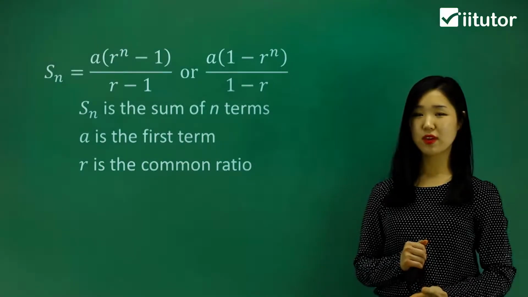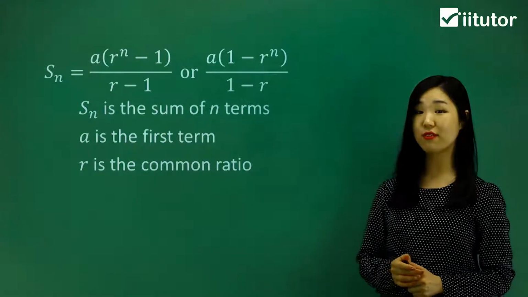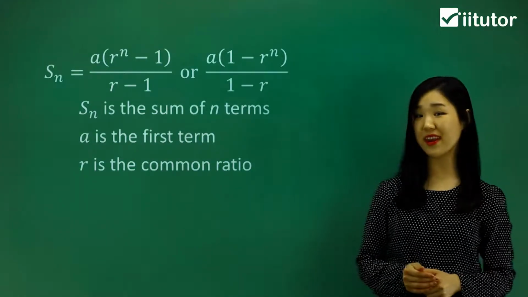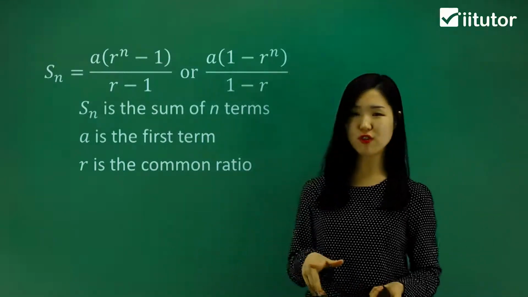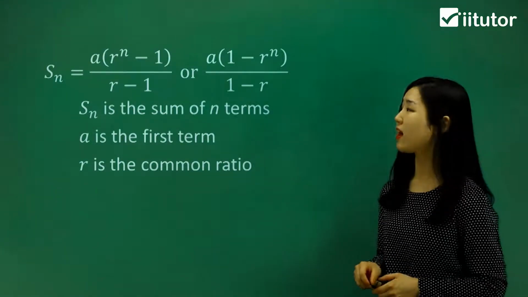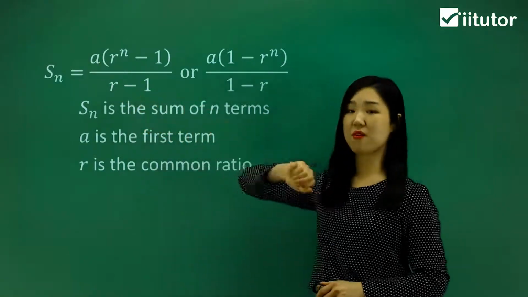Alright guys, we're going to be looking at some geometric series, and we've got our formula here for you. You guys should be quite familiar with this by now. This Sn formula, sum formula. Now I've got two versions of it. You can memorize one or the other. We've got the a times r to the power of n minus 1 over r minus 1.